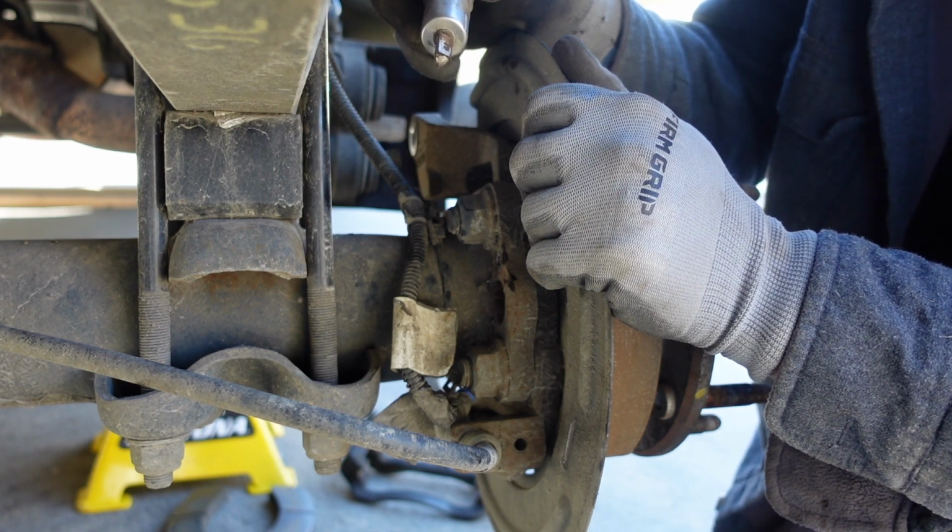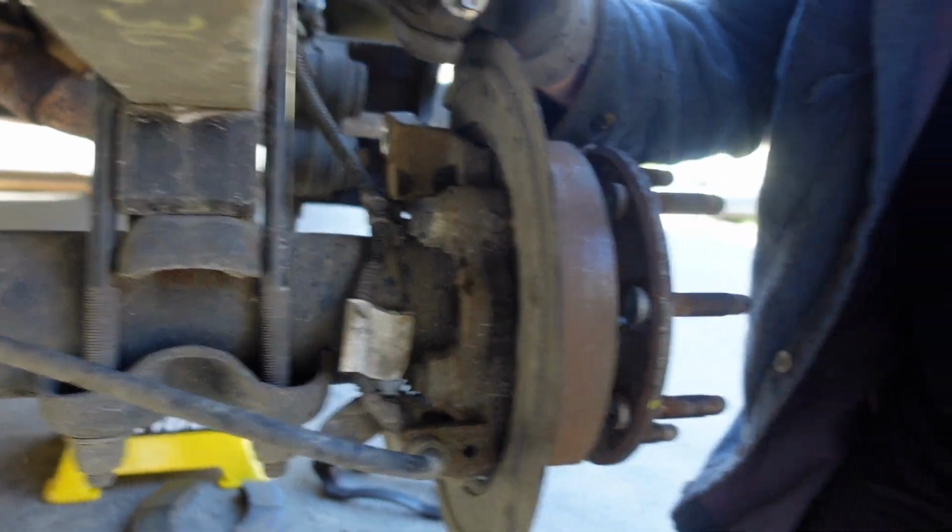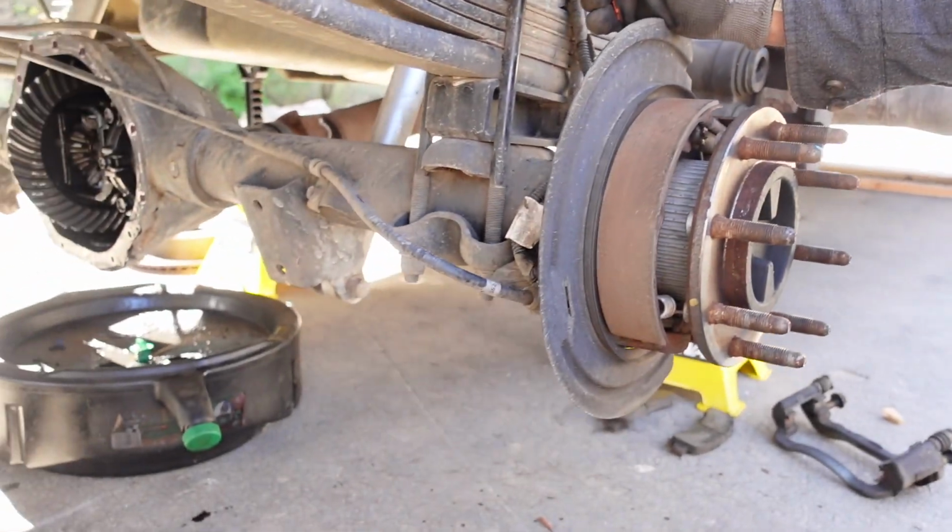And I have HP Tuners, and there's no way that I can figure to program it out. In the Chevy truck, I can turn it off and it'll stay off, but on this it won't, and that's really stupid. So what I'm going to try to do is wire all 4 wheel speed sensors to either the front or the back, so that the computer sees that the wheels are always turning at the same speed. Wire them in parallel if that's possible. I don't know yet, but we're going to try it and see if it works. So we'll get the other one off.